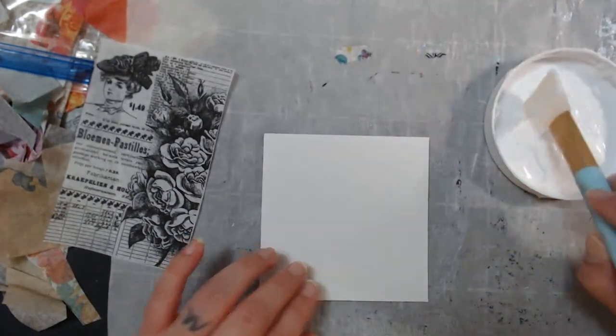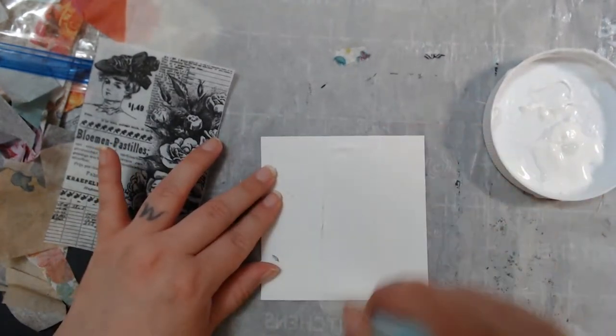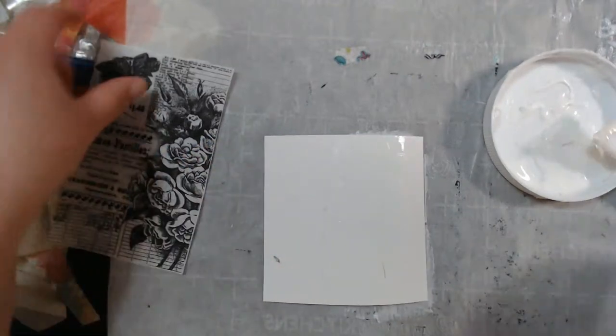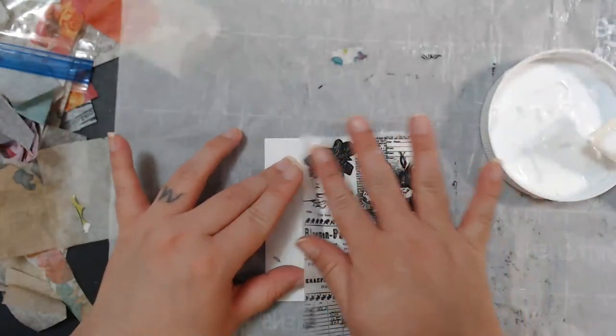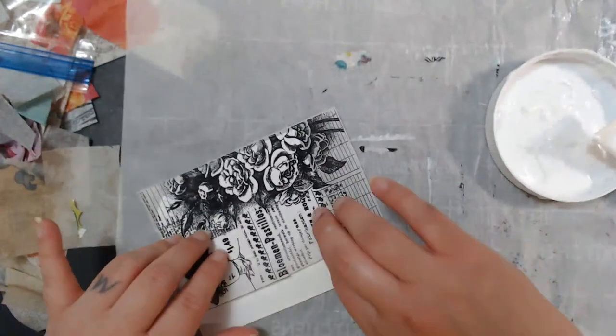Okay. I'm surprised I almost used up this whole cap full of Mod Podge. How does that happen? I'm telling you, I always buy the base Mod Podge too, always. I'm always like, oh, it's going to take 5 years for me to use this up. And somehow, I always use it up pretty quickly.